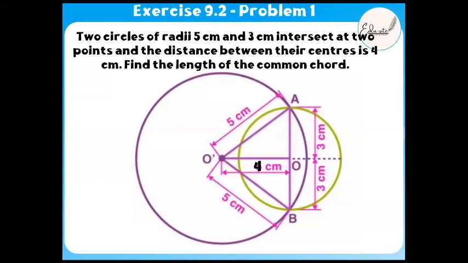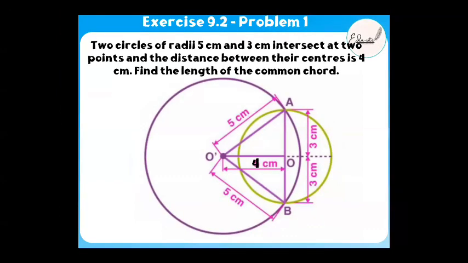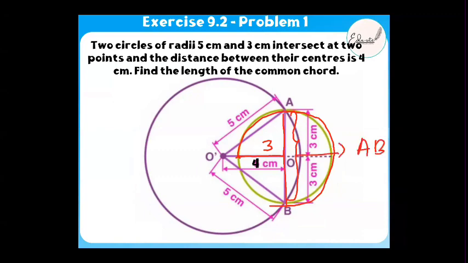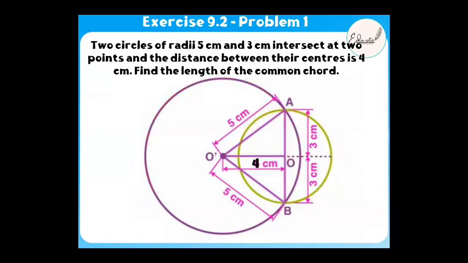It is nothing but drawing the two circles and finding out what this chord length is. This chord length is inside the circle. Here it is 3 centimeter. This circle has a radius of 3 centimeter. This becomes 3 plus 3. It is actually the diameter of the circle. So the chord length is AB. You can easily calculate it whenever you draw it on the circle. You just use the compass and draw the circle. You will get the answer easily. Chord length AB you can measure it and write AB is equal to 6 centimeter.